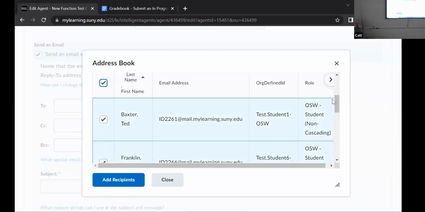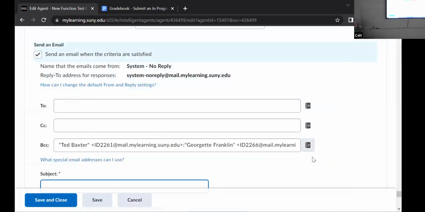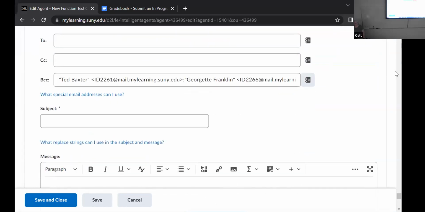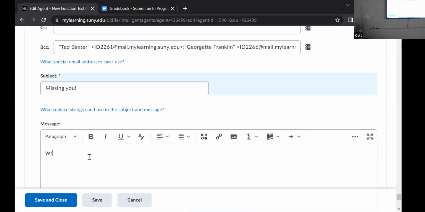So I did a BCC, or you could use replace, if you want to be very techie. And then write your email.